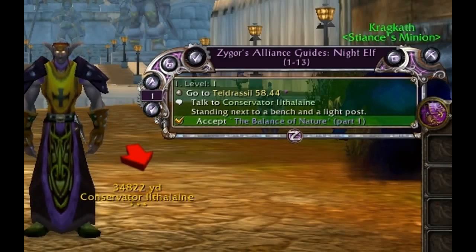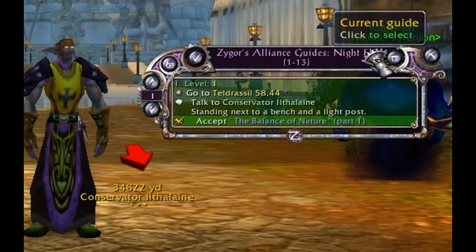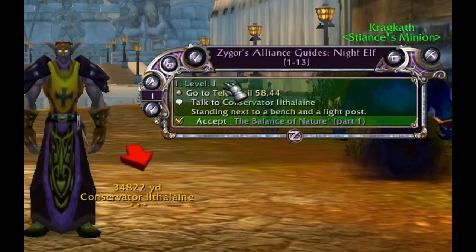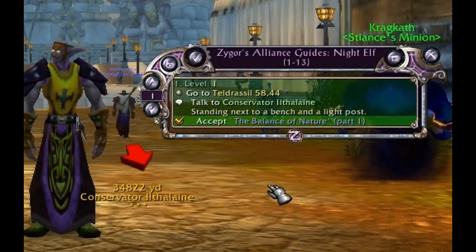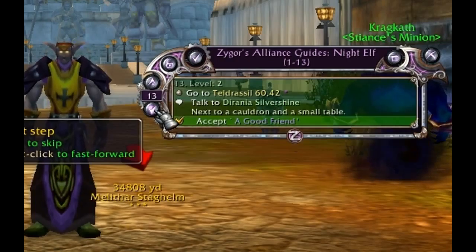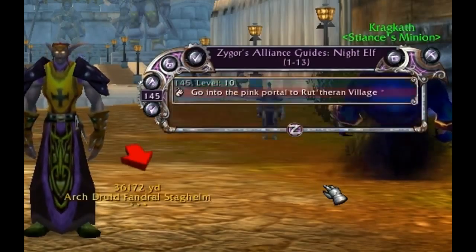Here's a level 46 Night Elf Druid that has never used our leveling guides before, not for 1 second. As soon as we enter the game, the guides recognize we are a Night Elf and automatically load the Night Elf 1 through 13 guide. Also, the guide immediately recognizes that the first quest has been completed by this character prior to using our leveling guides. So, since we're already level 46, we don't want to start at the level 1 steps. We want to get to the steps that are appropriate for our character's level. To start taking advantage of the new Zygor Guides Smart Injection system, simply right-click the Next Step Down arrow button.